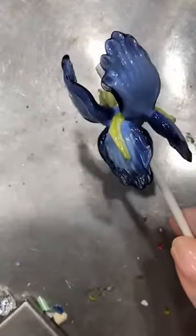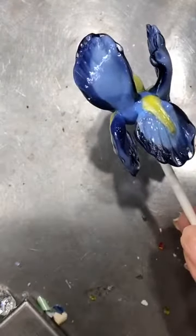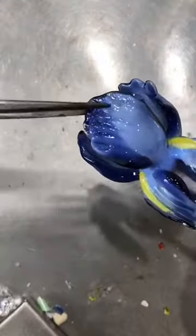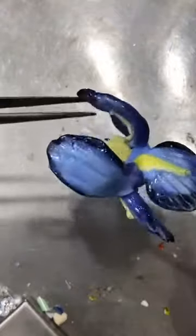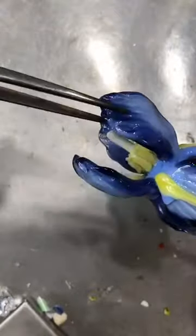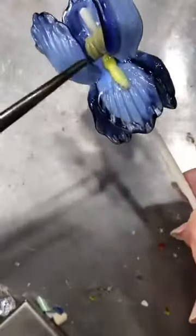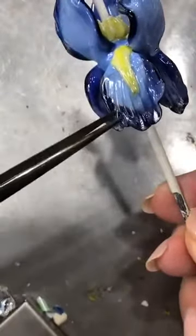So I pulled them up into shape, and I liked them, but I wanted a little bit more shape to them, a little less rigidity to them. So I took my metal tweezers and I pulled. And I heated up just gently a little bit on each side. And I took my tweezers and gently pulled. And I pulled around. You can see the pull marks right there. And it gave it a little bit more shape. What it does is it thins out the edges a little bit instead of being thicker like they are down here. So I did that on the top and the bottom ones to give it just a little bit more shape like that.